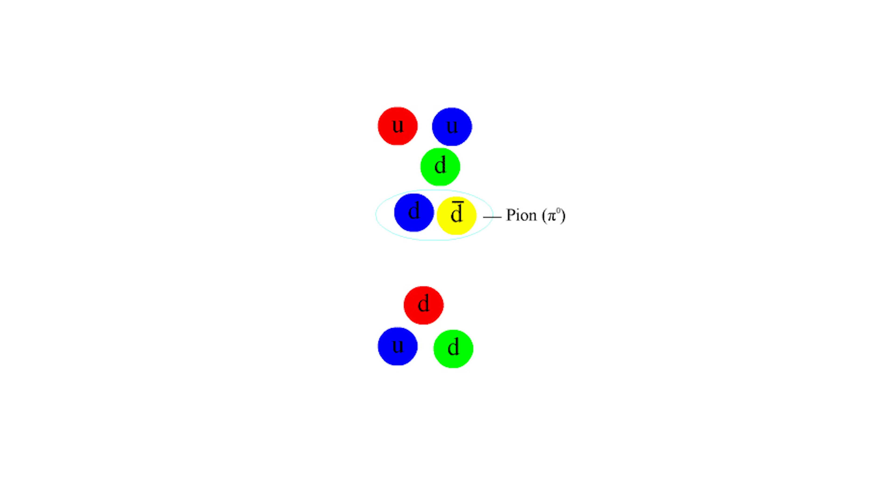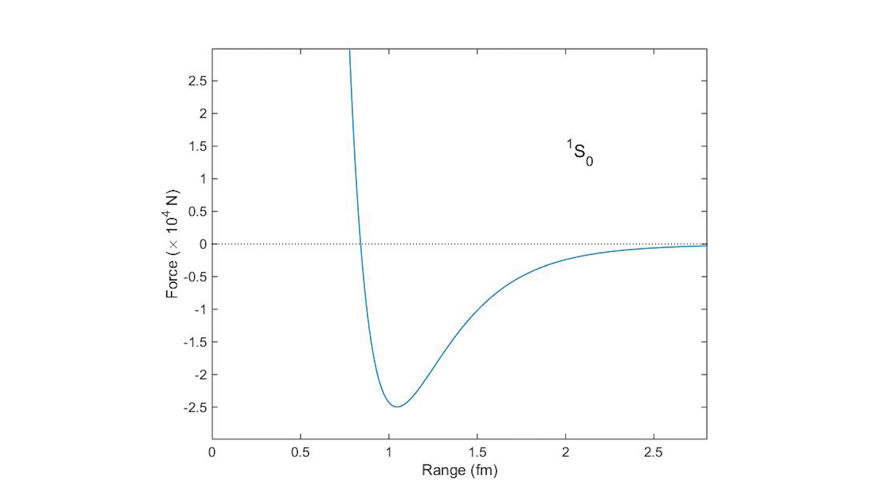The strong nuclear force comes from the fact that sometimes the color charges become unbalanced in a nucleon, and this forces out a quark that instantly forms a quark-antiquark pair that can exchange gluons with a neighboring nucleon. These quark-antiquark pairs are called mesons, and they can be attractive or repulsive. At close ranges, the omega meson dominates and it's repulsive. But at larger distances, the rho meson dominates and it's attractive. That's why we end up with a curve that's attractive but then repulsive. I probably need an entire video dedicated to just the strong force and gluons. Also, this force curve looks very similar to the London dispersion forces between atoms and molecules, so this could also be used as an analogy for that.